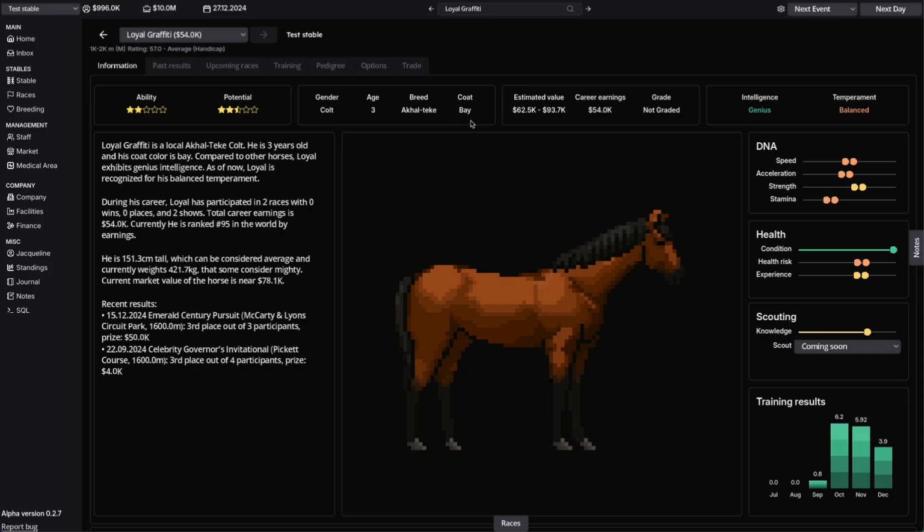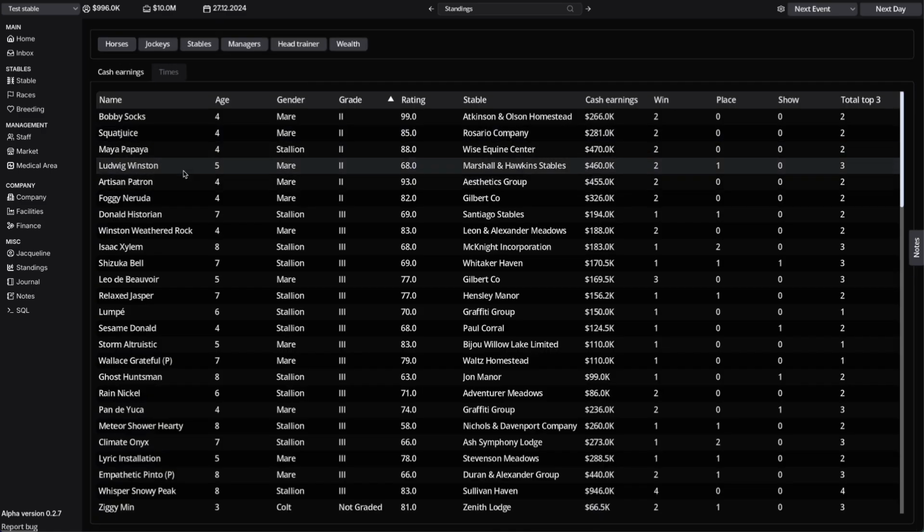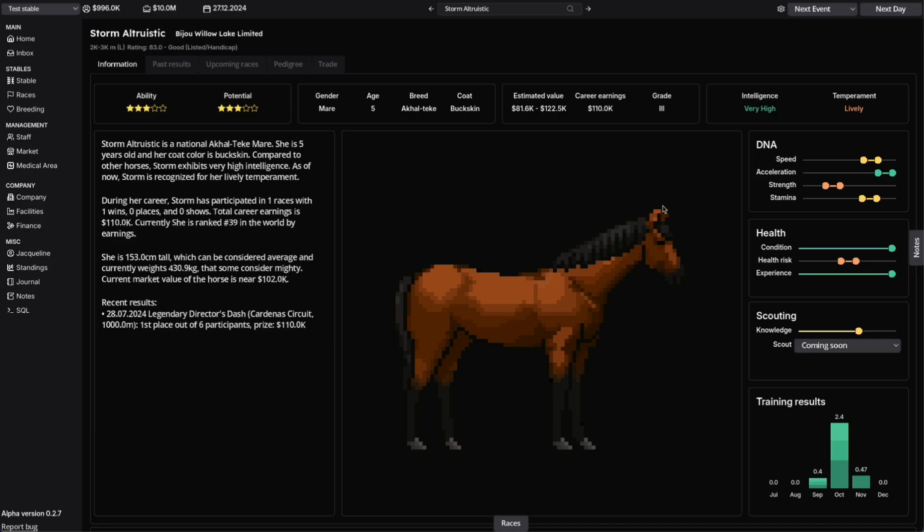Then we have coat color, and we have tried to make it work like how DNA coat colors actually work, but it's still a work in progress because it's very complex, and graphics-wise I would say the top 20 or so coats are in the game. We got a couple of comments about all the horses being bay. Most of the common ones are in the game. Yeah, so this is buckskin. Okay, so this might be a bug, or we don't have it in the game. But you can see here, if we don't have it, it's going to show the bay as a placeholder. So that's why some people were maybe commenting on that.